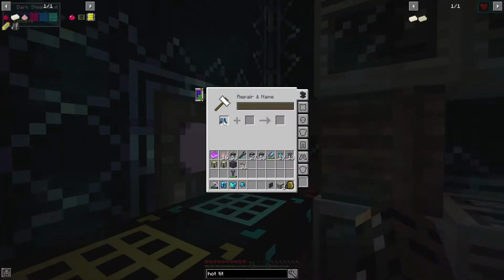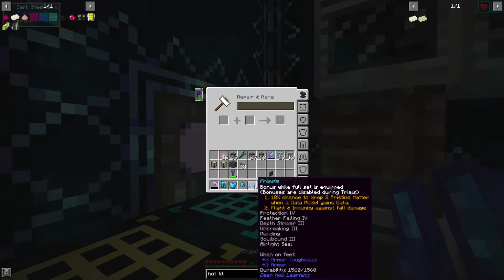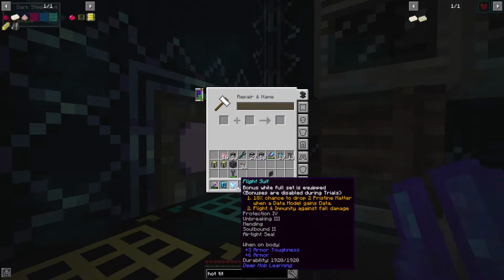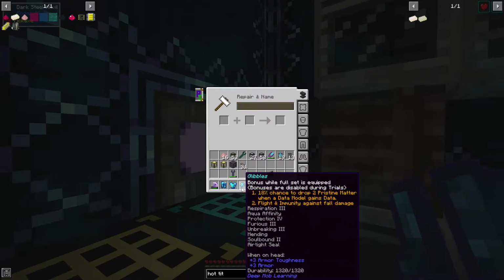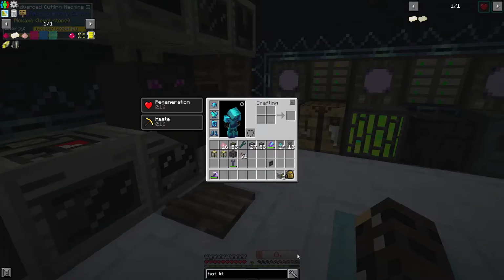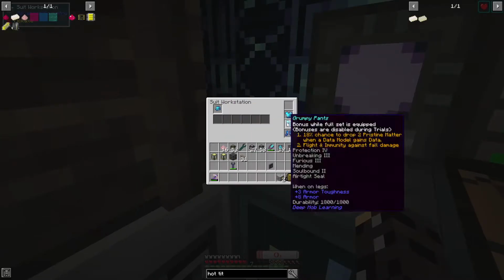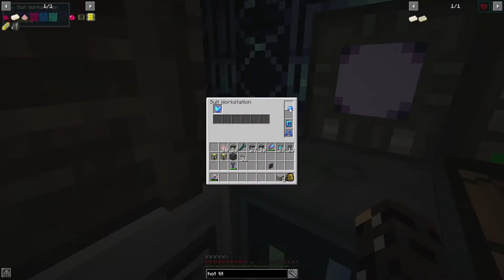With the last piece being our frigate boots, which allow us to move very well. That is the wrong item. Enchanted book. For some reason, that's 64 levels. That's a lot of enchantments on this little fella. But there we go. Grumpy pants, flight suit, glibbles, and the frigate. Now, we should have an oxygen bar right there. I don't know if we necessarily need to actually modify any of this stuff. It is a good question. It doesn't look like it, so it should just be able to have its own oxygen supply.